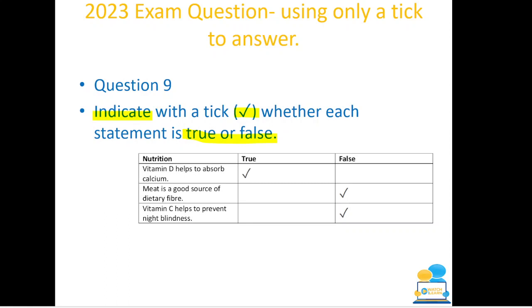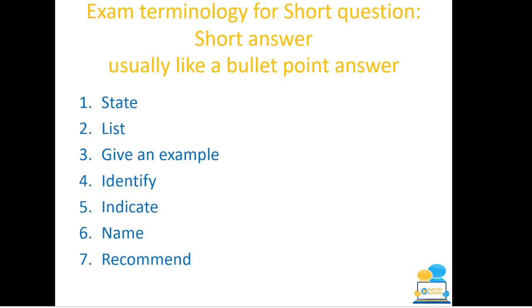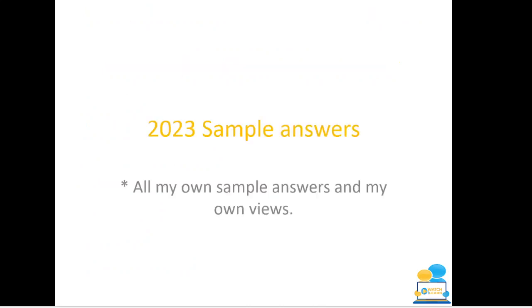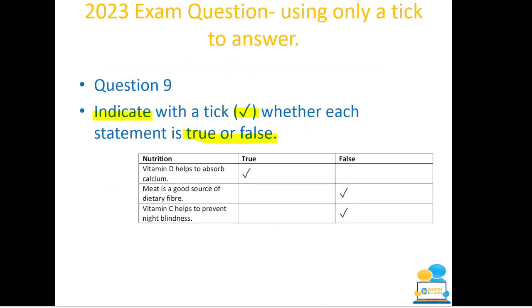So it's in section A: indicate with the tick, and they've shown you a tick, whether each statement is true or false, okay? So you have to put a tick, you can't be putting anything else, you can't be colouring in the boxes, okay? So this one here, indicate, okay? You can see that I've highlighted in yellow. So when I see a question, I'm going to highlight the key information, because otherwise, if there's too much information, it's going to overwhelm me, and it's also much better for visual learners and for students with dyslexia. So you're highlighting indicate. Indicate, first of all, means to me that it's going to be a short question. So I know it's going to be short and sweet, and in this case I know that instead of just giving a one answer thing, it's going to be a tick, okay?